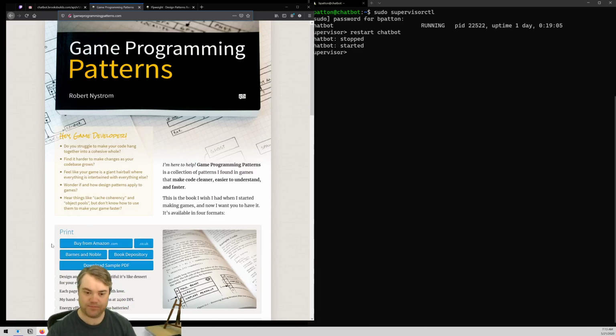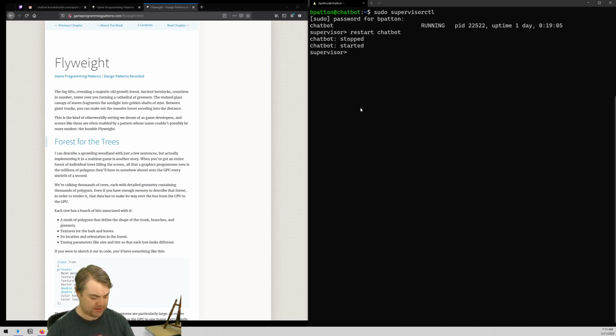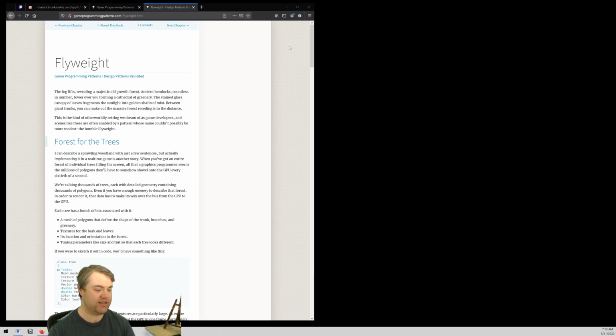Let's begin. We are now going to be on to the flyweight pattern. So what I've been doing for this is just a pretty simple standard.